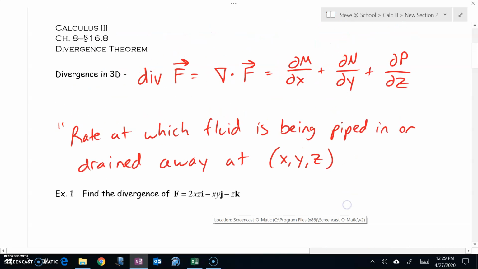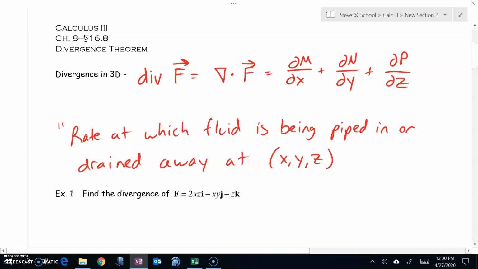Good morning, class. You guys have made it to the last section of notes for Calc 3. This is the divergence theorem. It goes with flux. Remember how we had Green's theorem, with the tangent, which was circulation, and the normal, which was flux? Then Stokes' theorem split into two. We use Stokes' theorem for circulation. We use the divergence theorem, though, for flux.